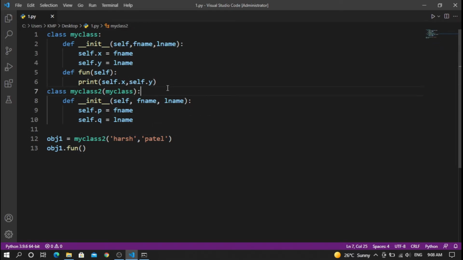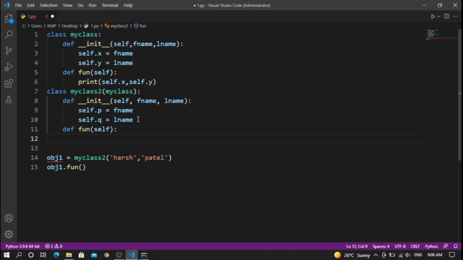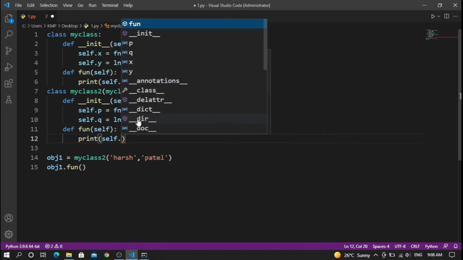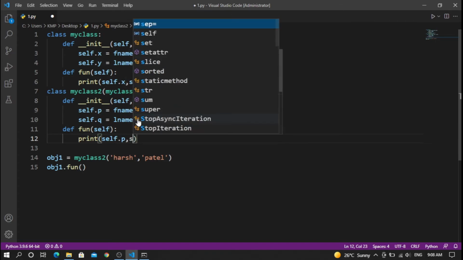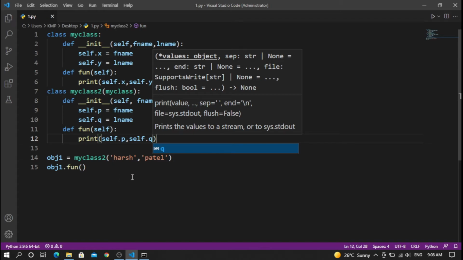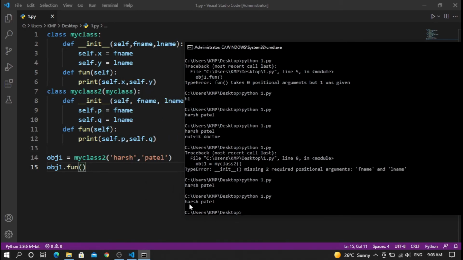And again I'm going to make another method called func, same as above, pass self as a parameter and print self.p and self.q. Now let's run the code and check what the output is. So guys, as you can see, it prints Harsh Patel.